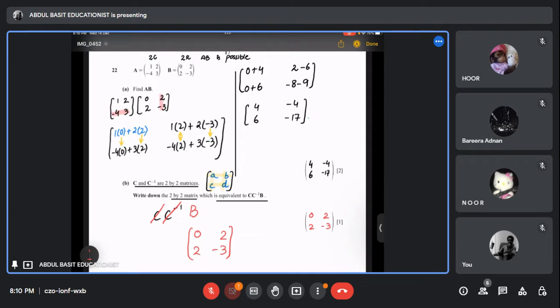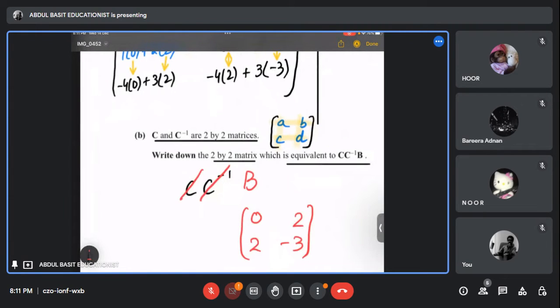Sometimes we get a question like this in an exam and we don't have the matrices, and students get puzzled about what to do now. Agree that if I don't have the matrices, how would I find the inverse of that matrix? Why are C and C inverse cancelled out? We know this already, that we can cancel 2 with 1 by 2. Yes or no?